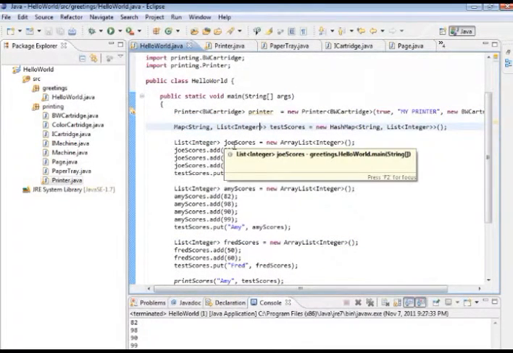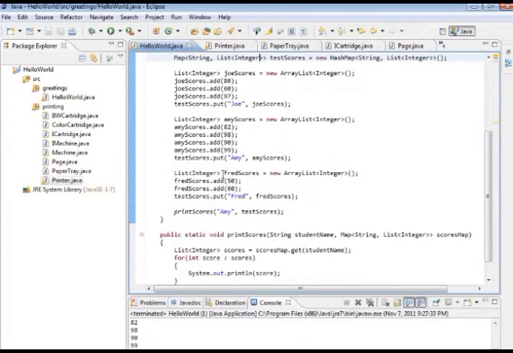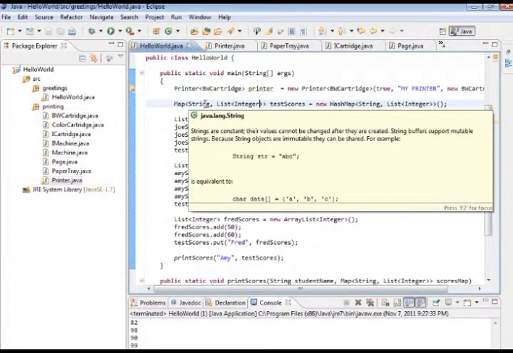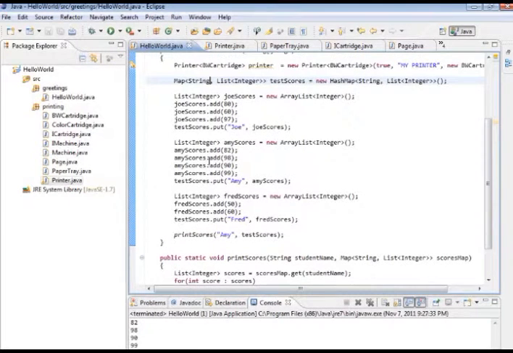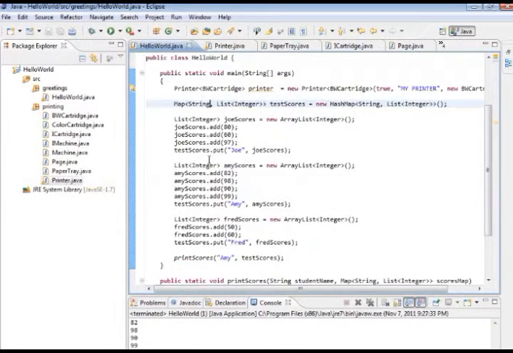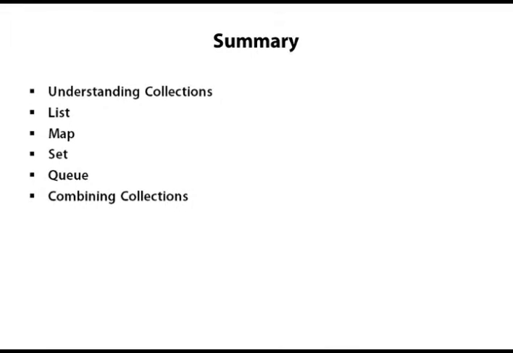But basically, the idea here is that you can create a map of another collection, and you can really do this to create some very complex types. As you can see here, it'd be kind of difficult without this kind of a data structure to model the scores for an individual student. We'd have to come up with some clever way of using different collections and knowing which number represented which one in a different collection in order to store all these scores, or we'd have to create our own custom classes that had a list of the scores for each student. But this is a real easy way to be able to do that, and then you're able to really create a more complicated data structure from the simpler one.